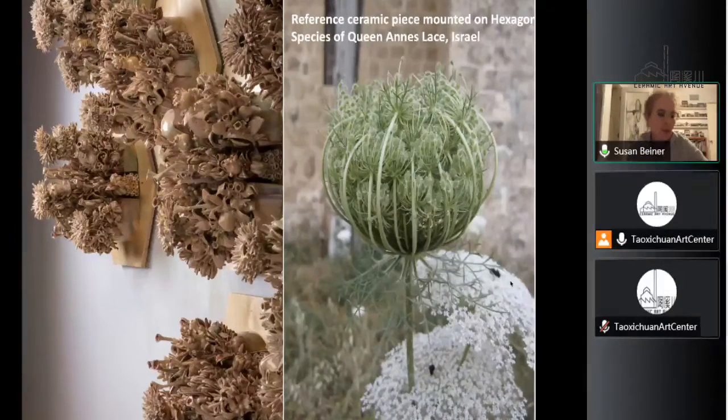And this shows the plant, which is Queen Anne's lace on the right side, which is what influenced my decision for how I mounted the hive pieces. All the forms are contained within a space. However, it looks as if they are ready to sort of burst out. And so in this way, I built the widest part to be the top, and the bottom you can see glazed as part of the body molds.